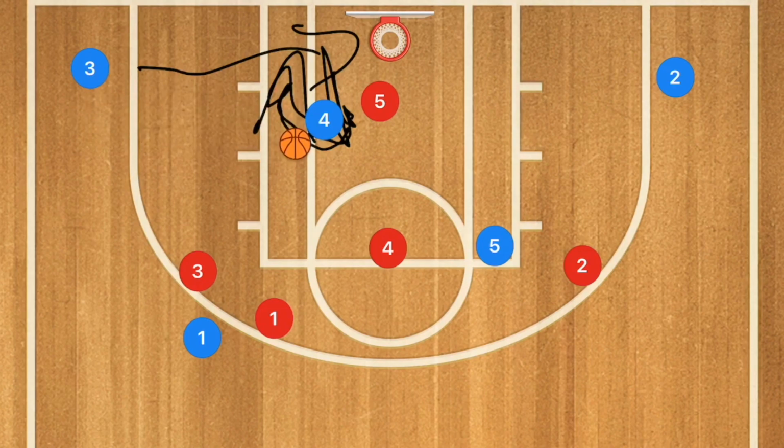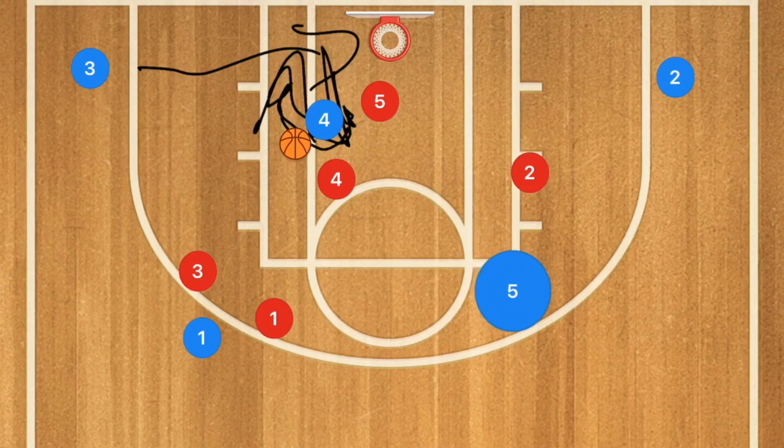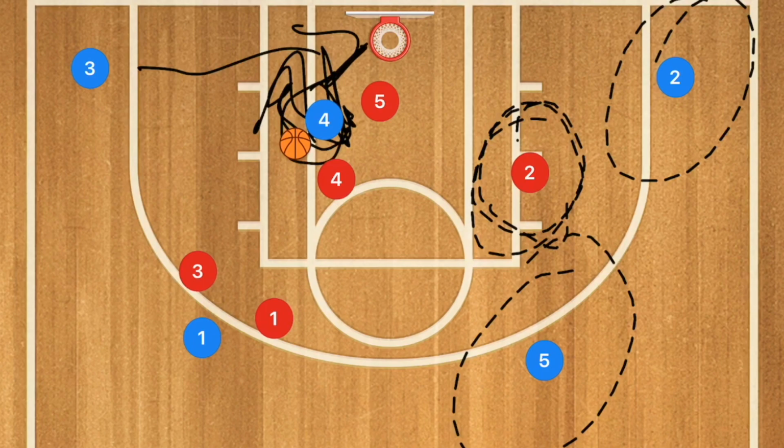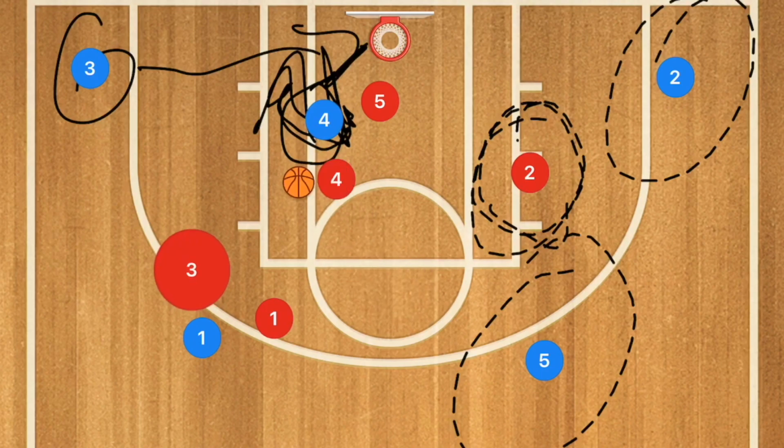He may be also open to pass to player 4. Now, the zone defense, player 4 is going to be collapsing. Player 2 is going to be playing a bit lower. However, what we're going to have here is two players who are open or slightly open with one defender guarding both of them. So this is a very easy thing to do. If player 4 can't score here, and player 3 couldn't score, then what we're going to have is possibly player 4 passing out to player 5 or player 2.